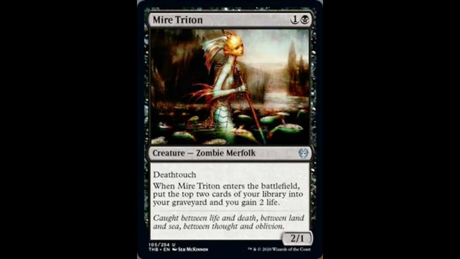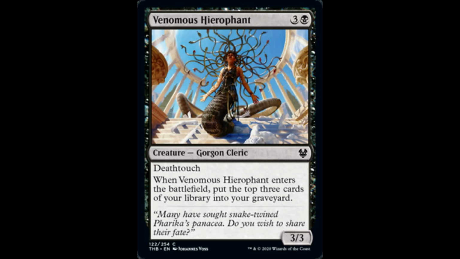Next up, I have Venomous Hierophant, which is just the bigger version of the same thing. It is 3 and a black for a creature, Gorgon Cleric. It is a 3/3 with deathtouch, and when it enters the battlefield, put the top 3 cards of your library into your graveyard. Same exact thing, it just doesn't gain the life. Obviously, it's more cards, but I mean in the same way it affects the game. It's a 3/3 deathtouch that stops most creatures. It fuels Escape, might put escape creatures into your graveyard. All around solid card.